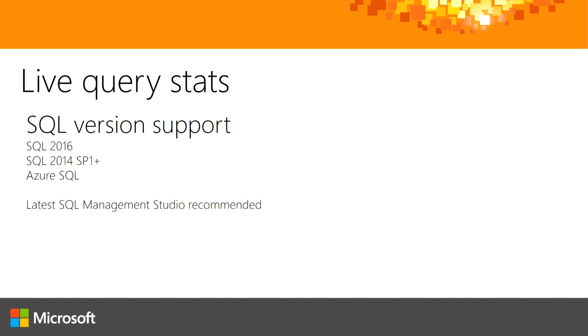The other thing to note there is that you also have this available. As I mentioned, I've been test bedding a lot of these features in Azure SQL, and you can actually get live query stats out through Azure SQL as it stands right now. I haven't personally been able to get a live execution plan to display to me. It always seems to display once the query plan completes. I just haven't had the right workload, I think, to test that out thoroughly, but you can always query the data. I've shown you where the DMVs are, so you can query that data in flight, because as you've learnt, the actual graphical view is just pulling off that DMV data.